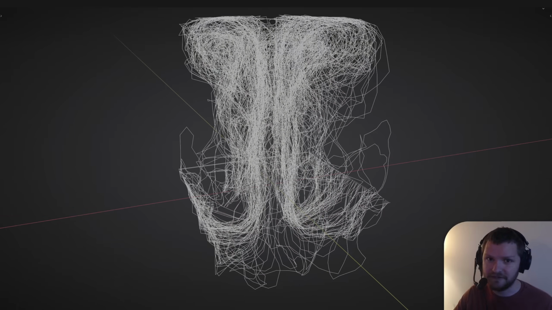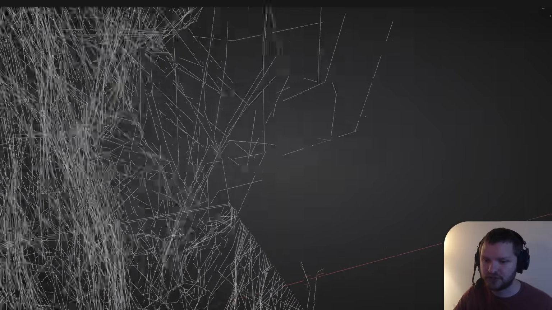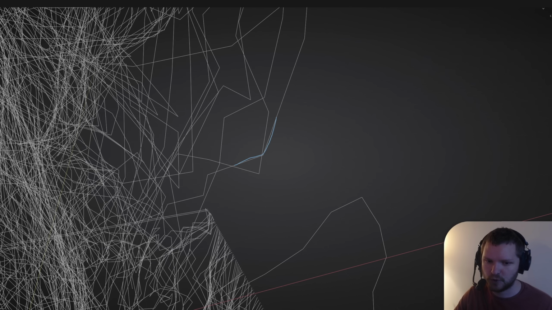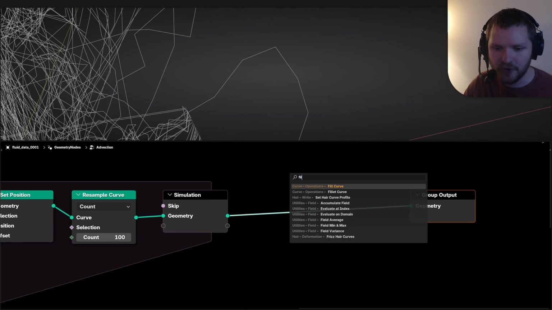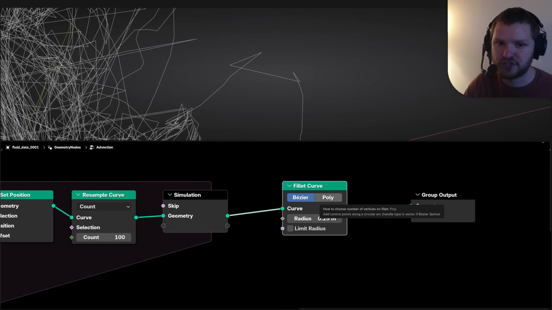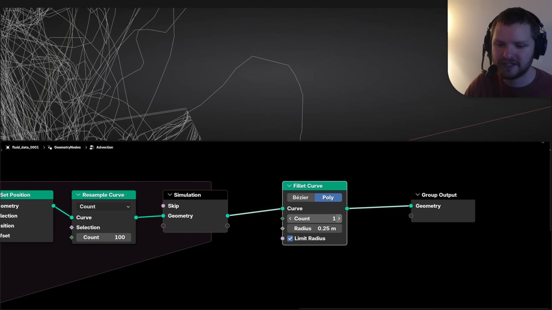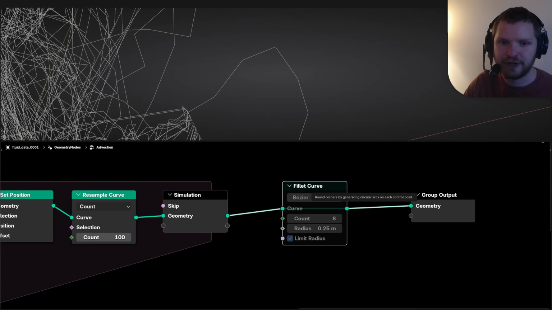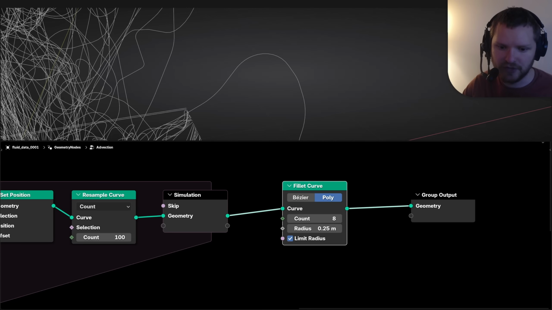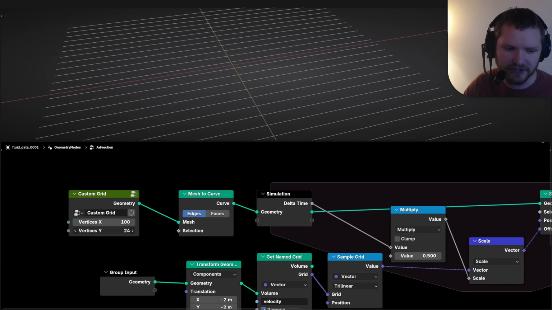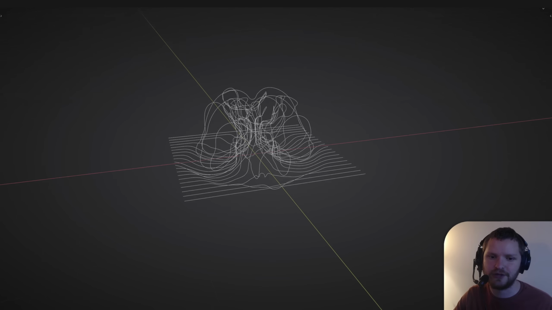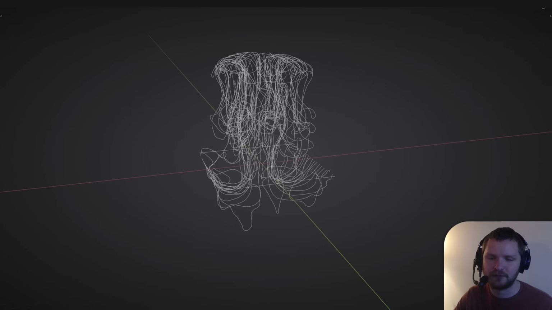We can actually get even crazier with this because, yes, it's well distributed, but we still get quite sharp corners or edges, which you might remember there is a node to fix. That node is the fillet curve node. You're going to want to turn this into poly, limit the radius, and then bring up the counts. It's going to take every corner and add 8 rounds of smoothing in some sense. Let's decrease the number of lines, which is going to be the resolution of the y-axis. And then with our fillet curve, we get something that's actually quite visible and we can see what's going on.